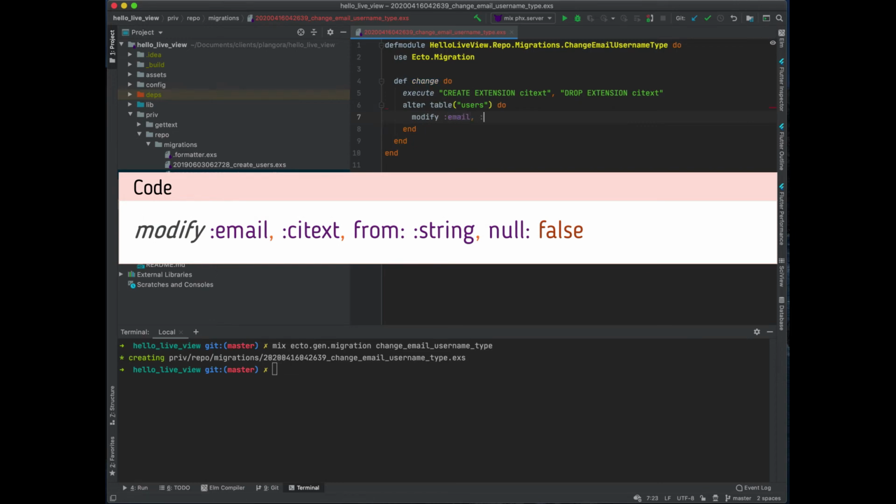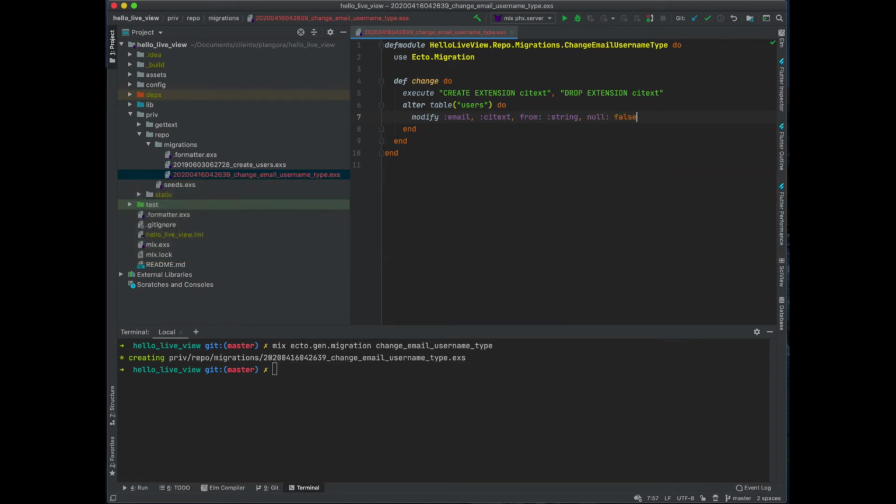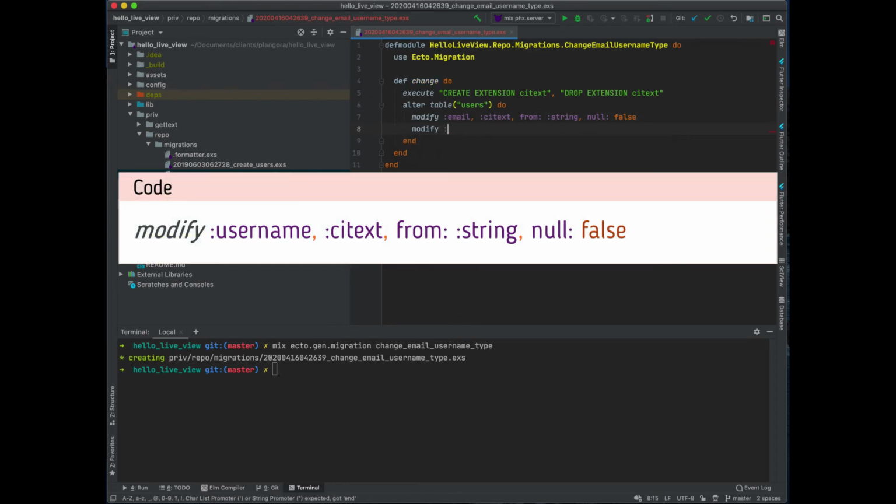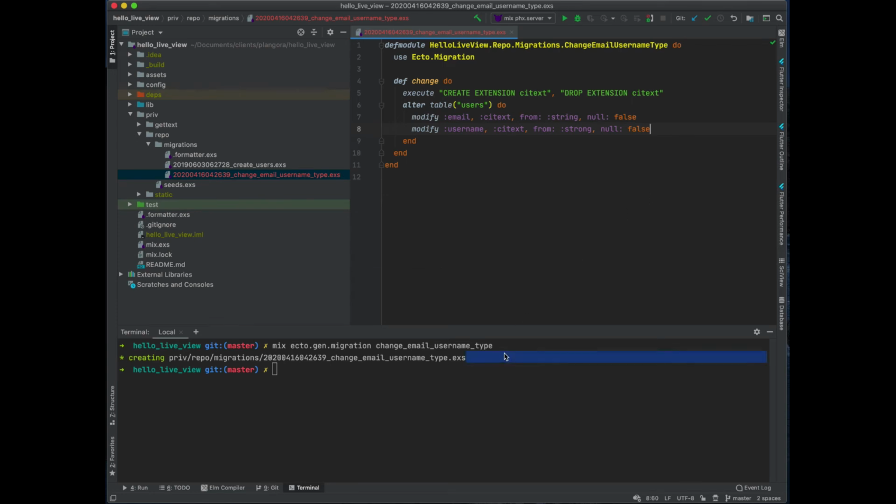We want to change that to be a citext from string, and null, of course, is false still. We also want to modify username to be citext from a string, and null again is false, and that should be enough.